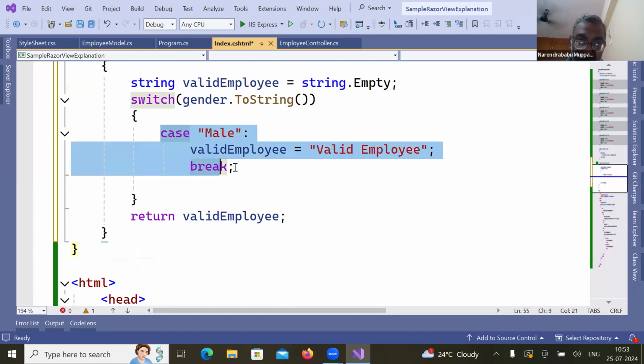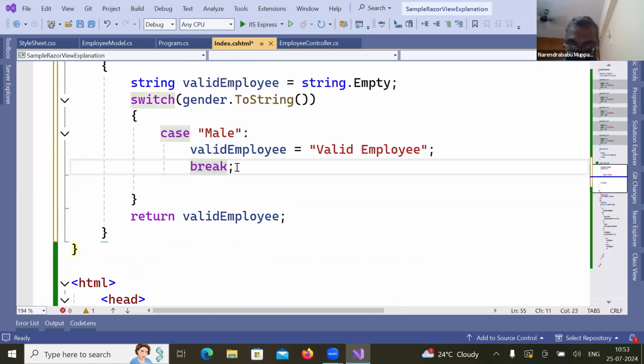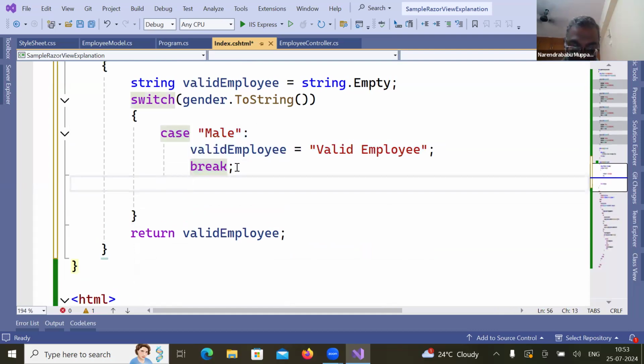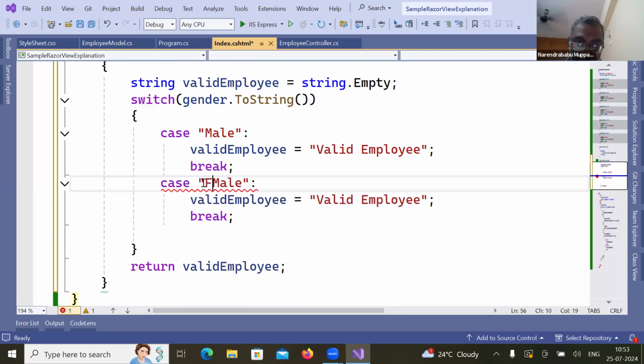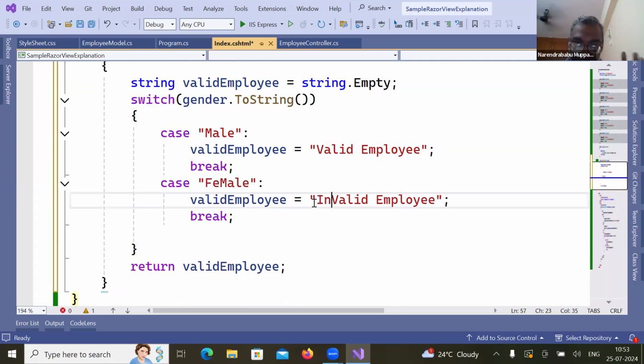Same way you go and copy. Paste. To say here FE. Here you have to say invalid.